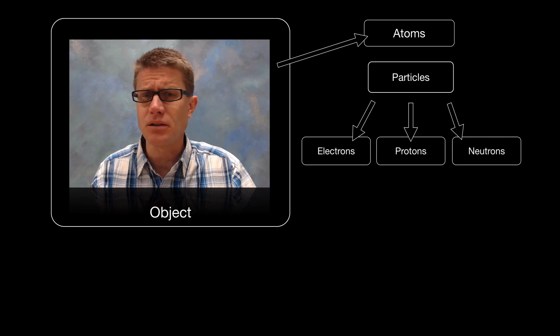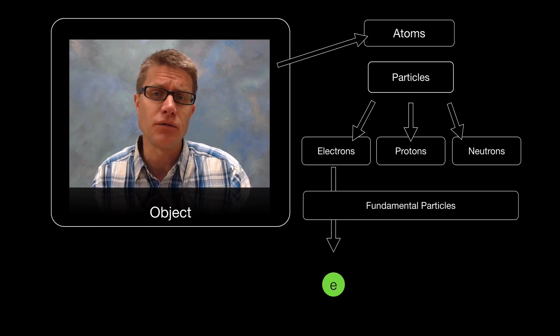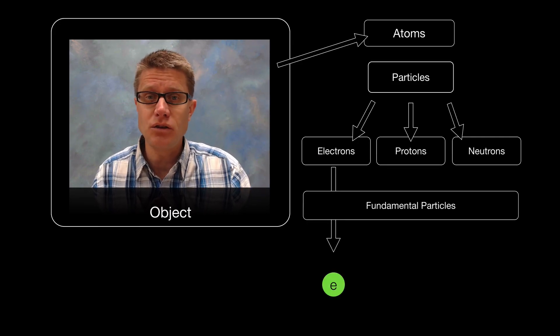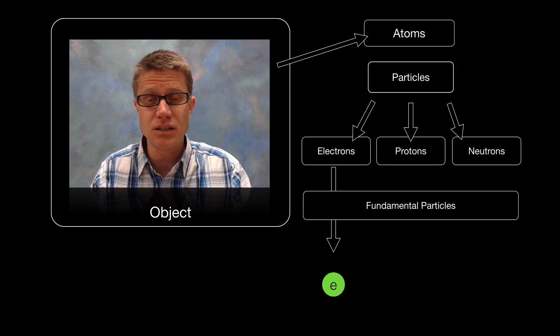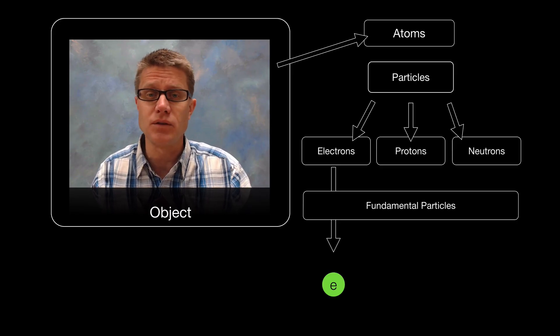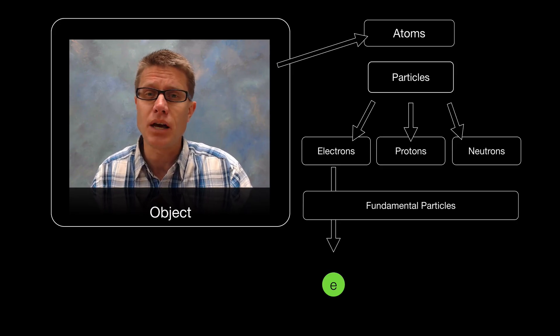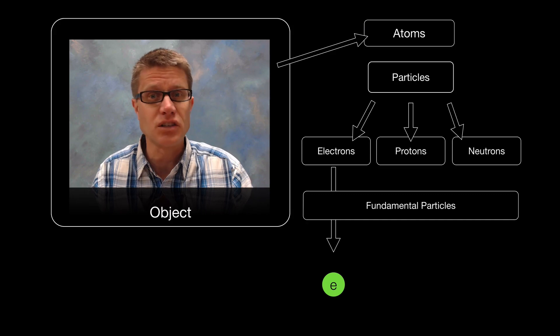Some of these are what are called fundamental and some are not. So an electron is a fundamental particle. What does that mean? You can't break down an electron into other parts. At least no parts that we have discovered yet. And so we treat it as a fundamental particle, a single object.